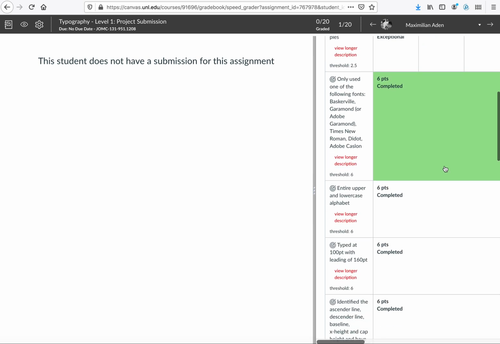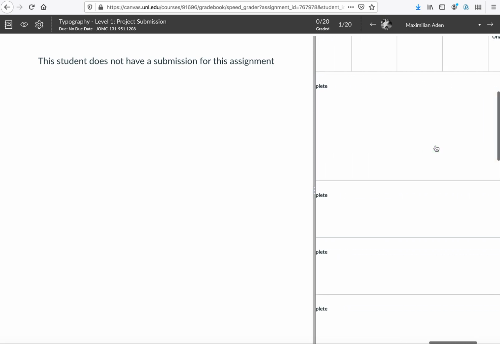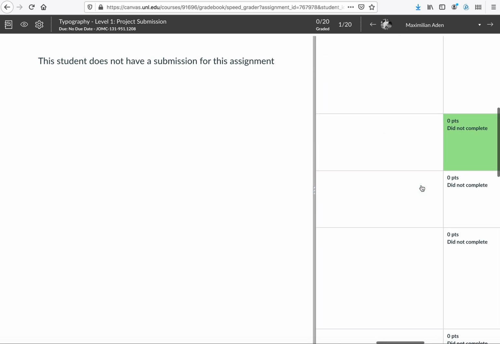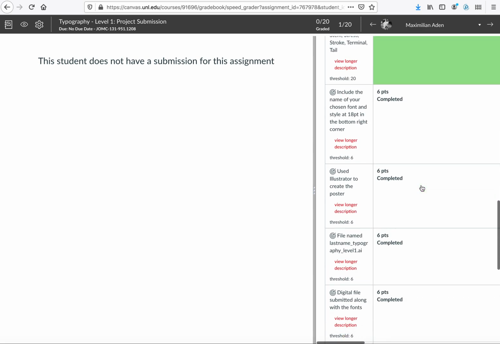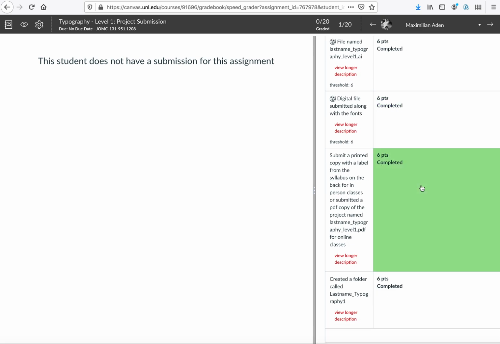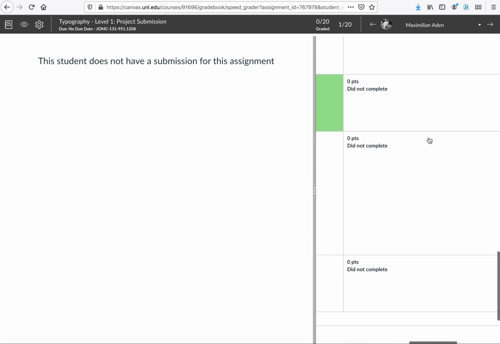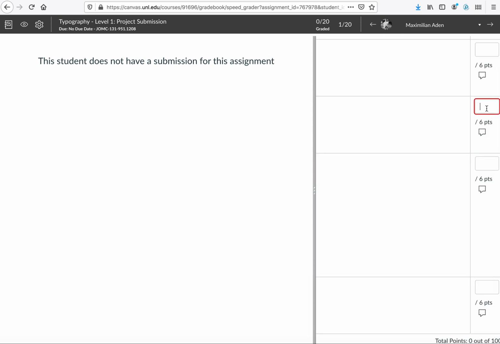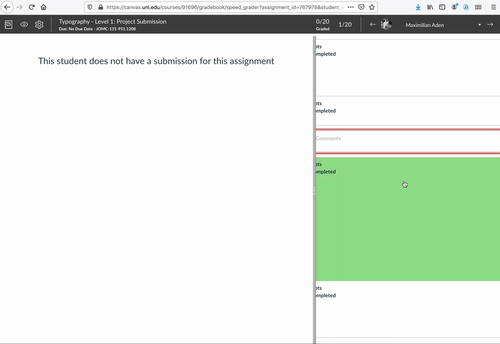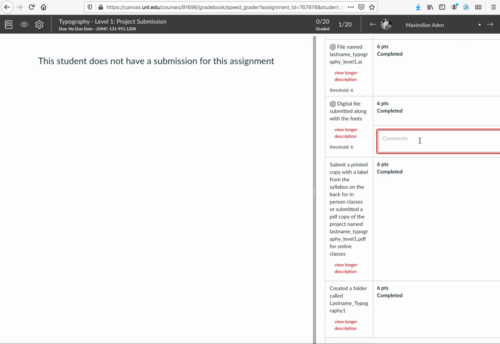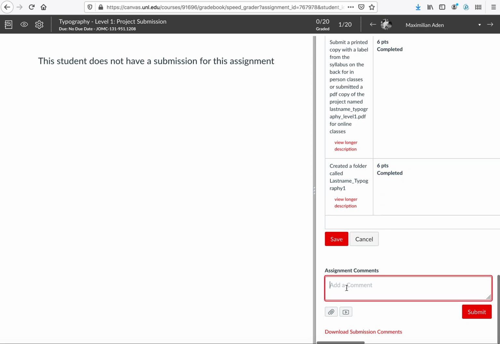You have a couple options. You can go with the straight yes, no, did you do it? You do still have the ability, if for example, a student submits one of the files but not everything, I might come over here and enter like 3 points, and then you can click the comment item to leave a comment for the student. While I wouldn't do it on every item here, if you're not giving them a clear yes or no credit, that's an option. Then there's also the additional ability to leave comments down here.